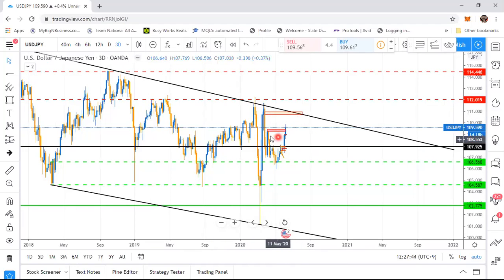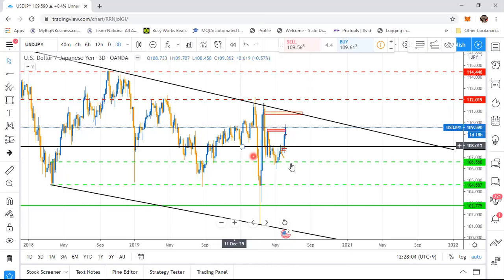So price is in my zone. We closed above it slightly, right? On a higher time frame, that's a slight close above. So I'm just waiting for price to tell me what's up, if we're going to continue up and I can get a better entry on my sell, or we're going to break down right here and make that move back down.